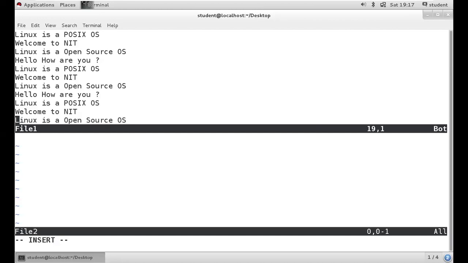Insert, we are in file 1, you can edit file 1's content. Then how do we move from file 1 to file 2? Escape, you're back to command mode. Control W, you're at file 2. We are switching from file 1 to file 2, right? See here. Escape, Control W, and we are back to file 1 again. I hope you're clear, guys. Control W is the option. WQA, save and quit all.